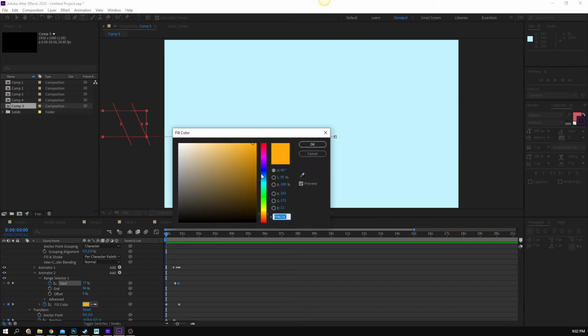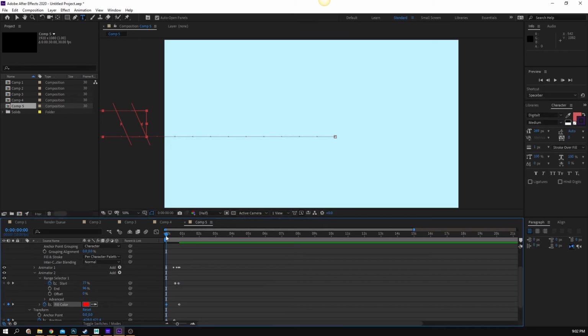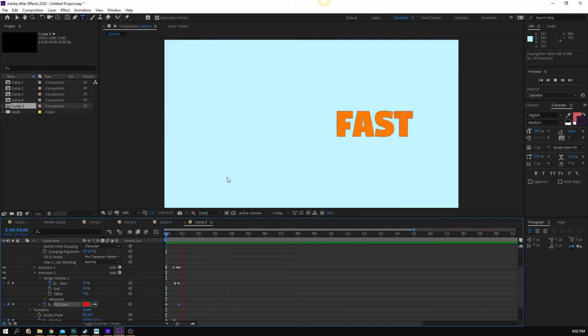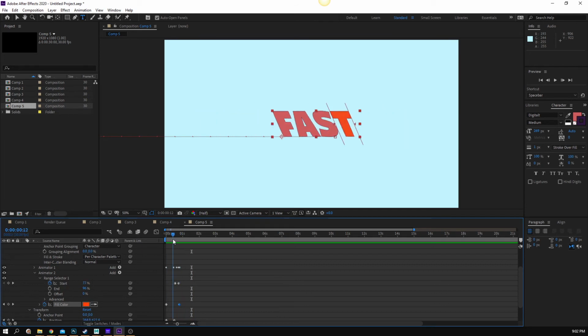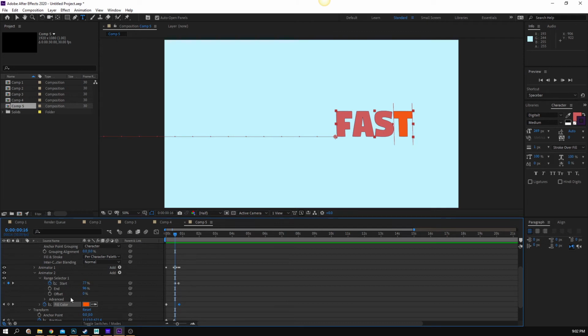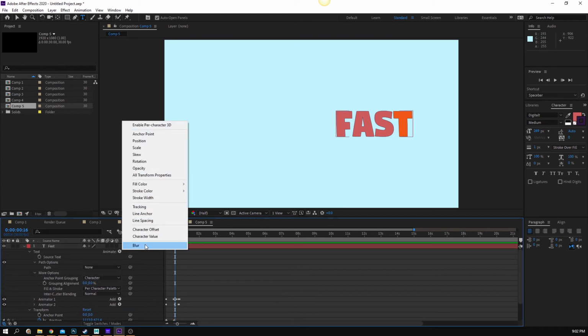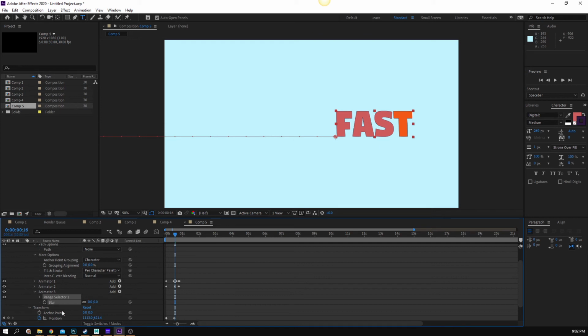So what I'm going to do is change the colors here. I'm going to reverse this so it's red in the beginning and then orange at the end. So let's just change these up. I could have just switched the keyframes too, but I'm tired. All right. Okay. So you can kind of see how that's working. I'm not saying that this is maybe the best thing to do for that, but you can see how our range selector influenced this. You can also do a lot of fun stuff with range selectors, like, let's go with blur. And now I have another animator here, and blur is currently influencing this entire object.